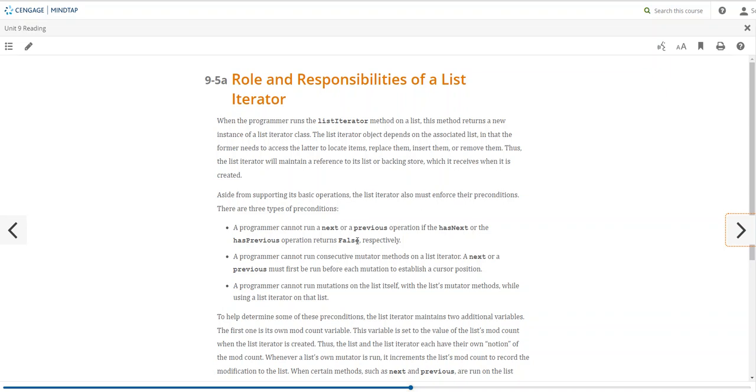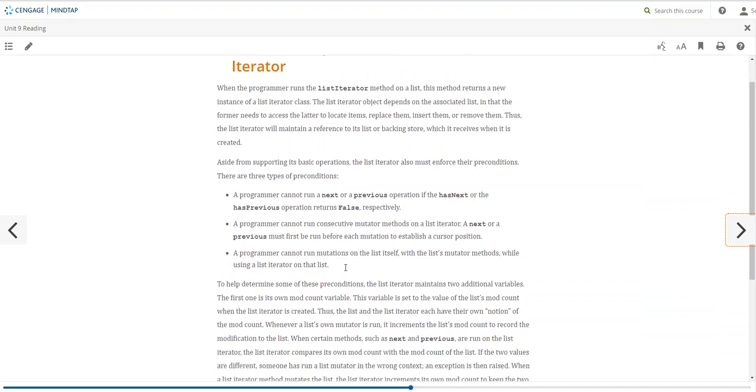So the next or previous operation, we need to go verify has next or has previous first. So we've got these preconditions we got to deal with. These preconditions exist in most of what we're having to deal with.